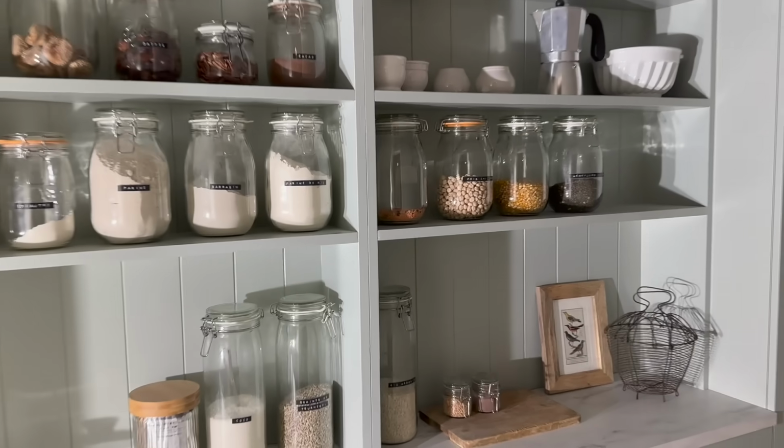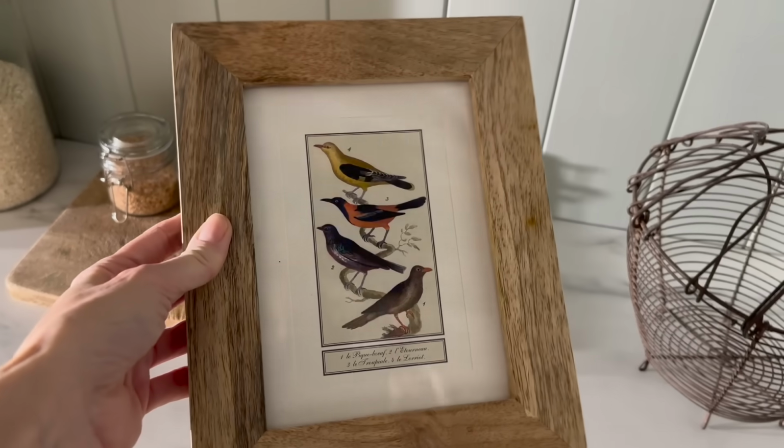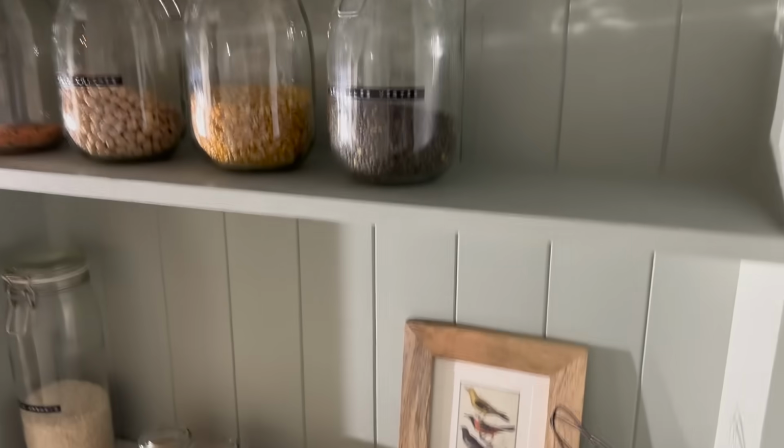Yeah, this by the way is the card that the previous owners left us when we bought the house, and it has a really nice, lovely little message on it, so I put that in the frame and I want to keep that.